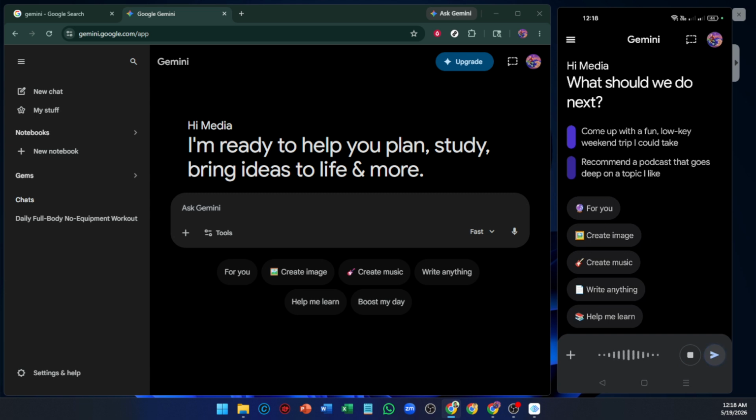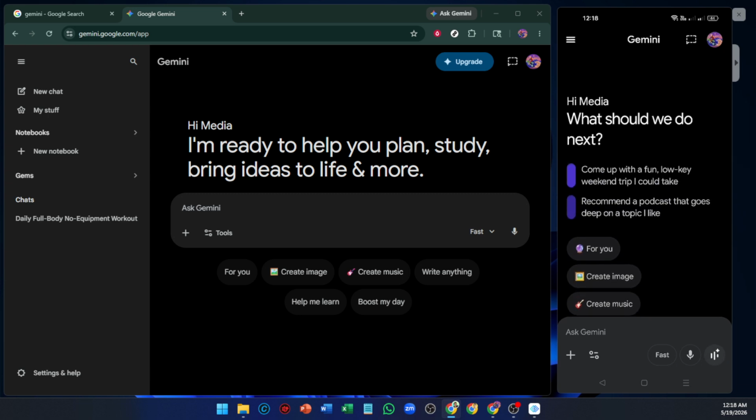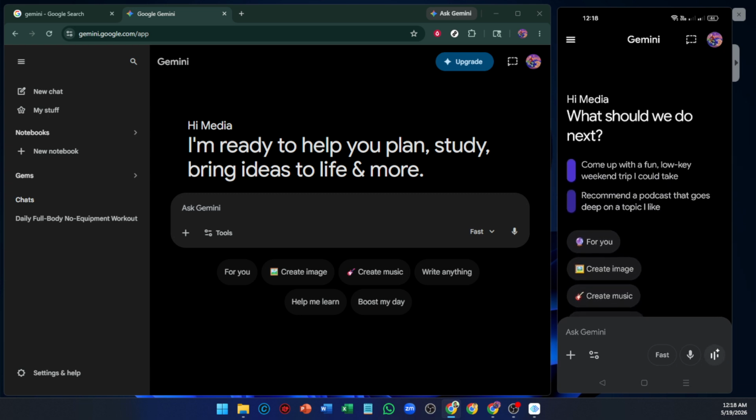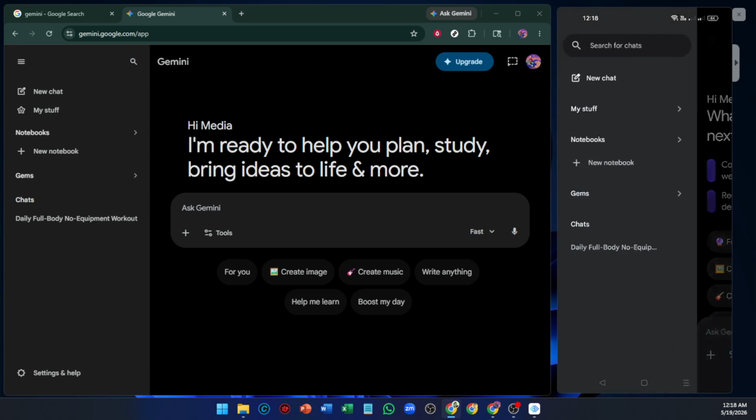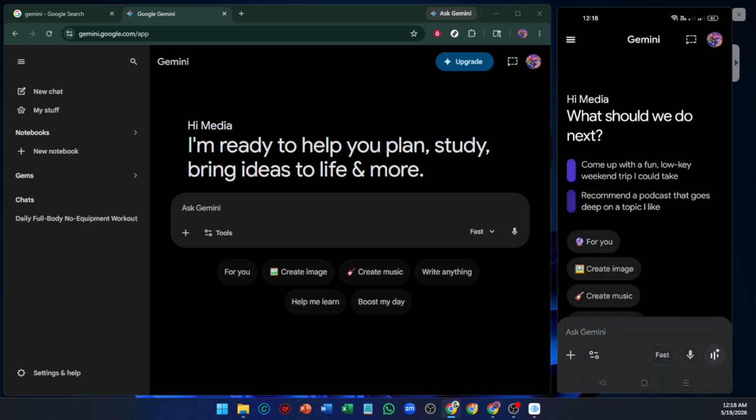To show Gemini what you're seeing in the real world, tap the camera icon. Point your camera at the area you want help with, maybe a cluttered shelf you'd like to organize, a couple of outfit options, or a device that isn't working quite right. Move the camera slowly and make sure the scene is well lit so Gemini can pick up details. You can narrate what you're showing and ask for specific suggestions like how to group items, which shirt pairs best with those shoes, or what to check first on a blinking appliance. Be mindful of anything personal in view and frame only what you want advice on.